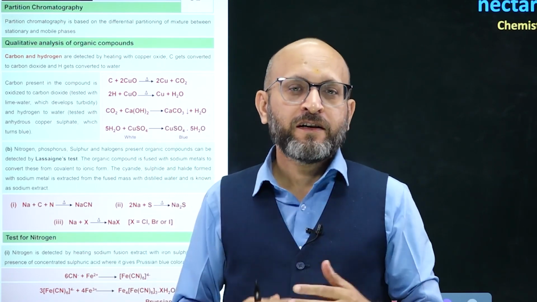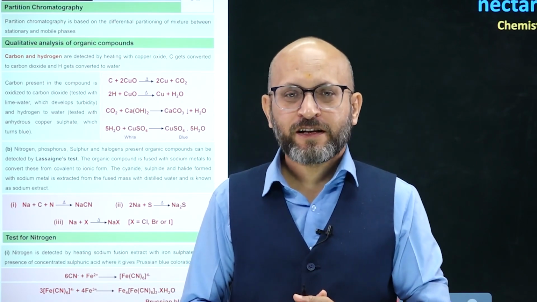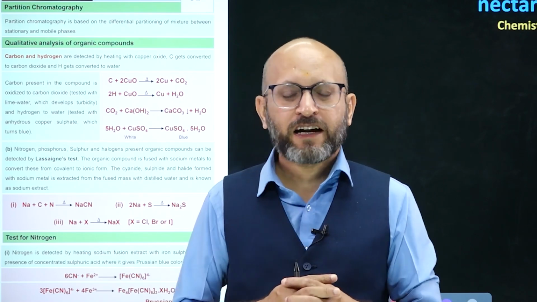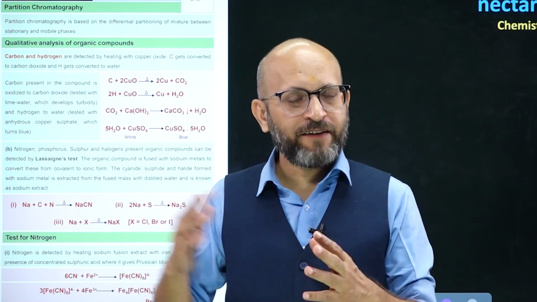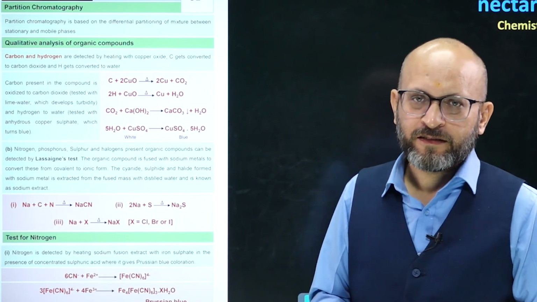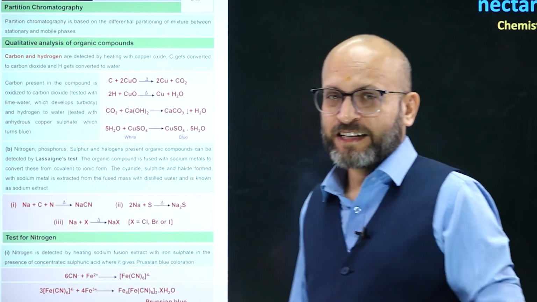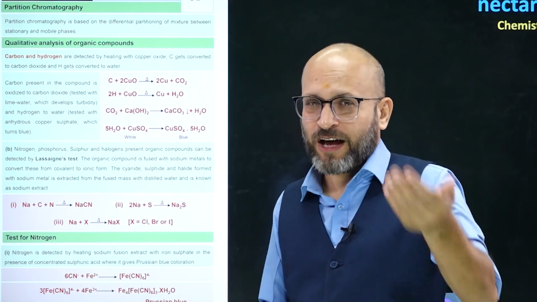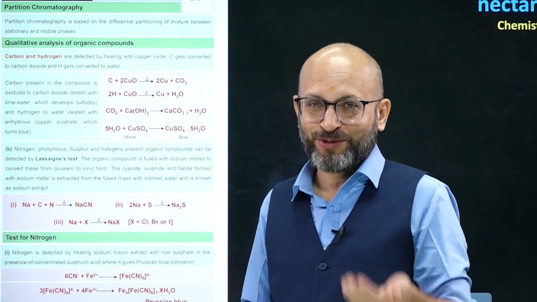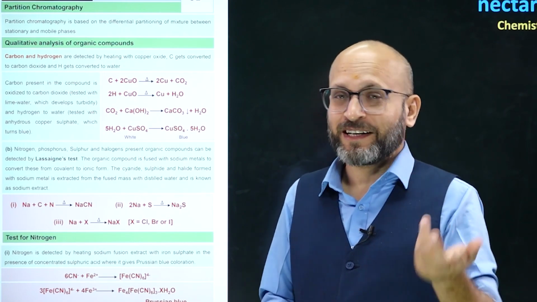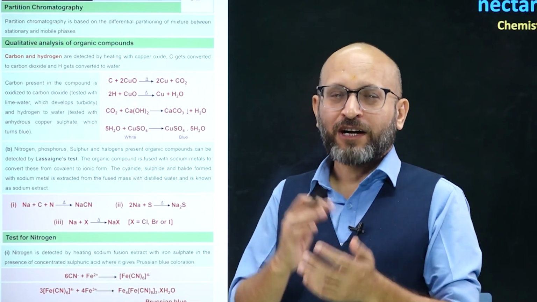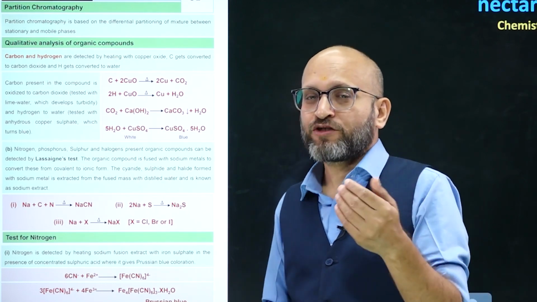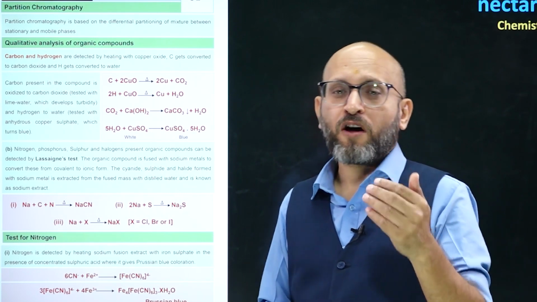We have a set of reactions which we carry out, and we distinguish whether a particular element is present or not. We have a few tests here so that you can understand how detection happens. If an organic compound has carbon, I guess you know that the compounds of carbon are known as organic compounds. So carbon will always be present, but for testing, we pass the organic compound through copper vapors.